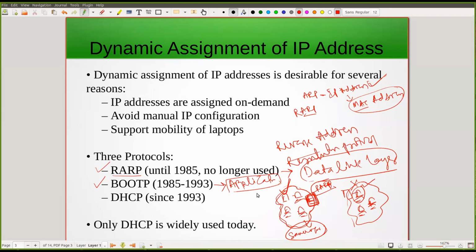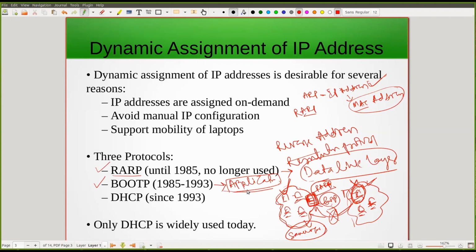If it is an application layer protocol, that means all the layers are present. Let's say there is a BootP server available here. There is no BootP server in this network, but still a device can make a query to this BootP server to get its IP address. Because with the help of a router, it can now talk from one network to another network. And this is facilitated only because the BootP protocol is running in the application layer.